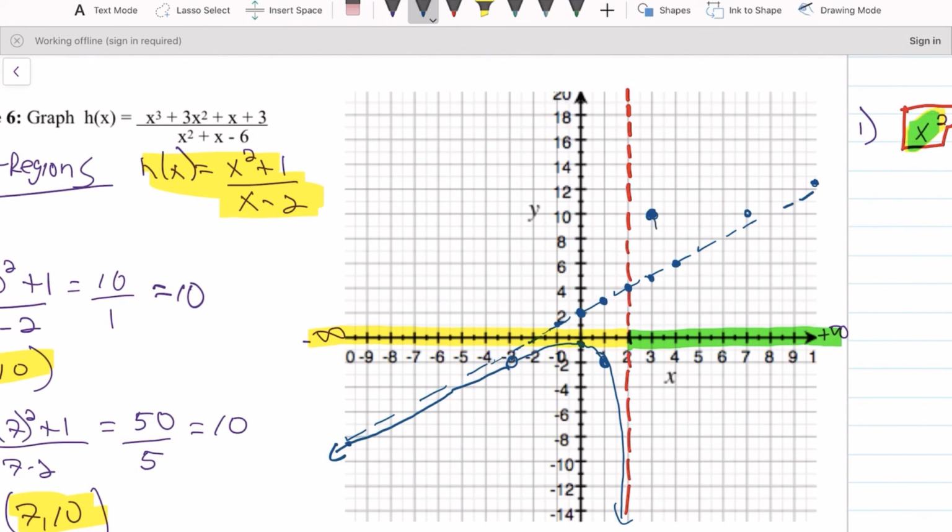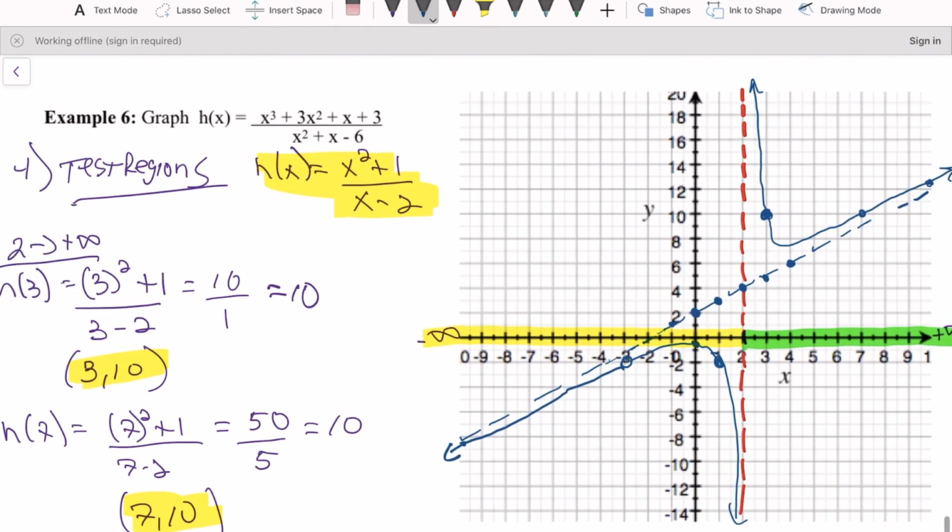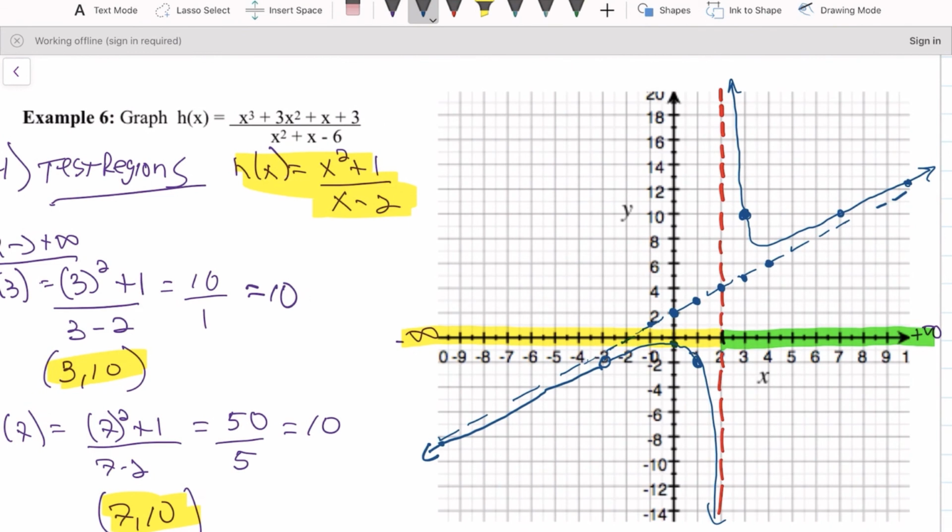So the graph is going to wind up coming down this way, and it's going to shoot out towards the asymptote this way, and then it's going to wind up riding up towards the vertical asymptote that way. So that's the behavior. That's what that graph would look like. I really have no other places on the x-axis where I need to create test regions. That's the shape, and that's what it would look like with a slant asymptote.